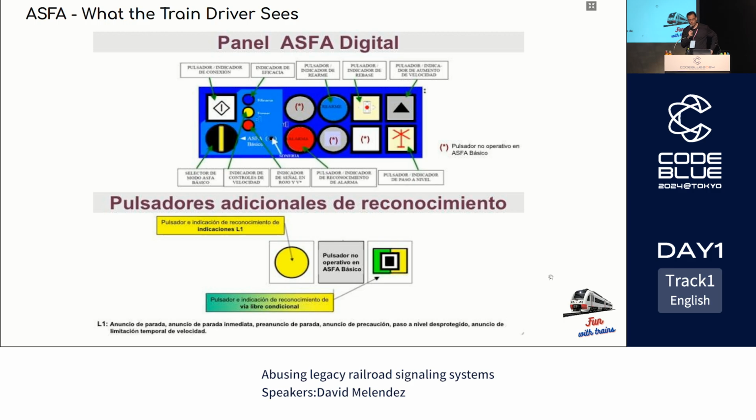So what the train driver sees: this is the console, and these are the buttons that the train driver has to push when an ASFA warning comes.